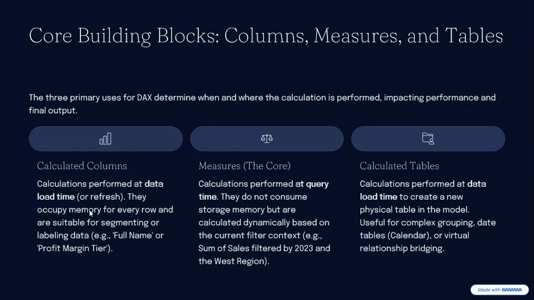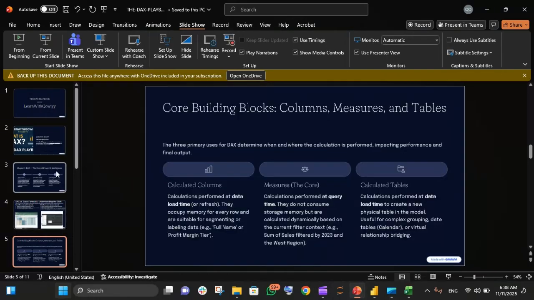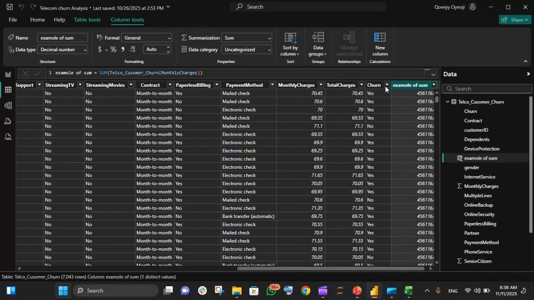Now you see calculated column, this calculated column is what I did here the other time. This is what we call a calculated column. See, I created a new column by myself. And if you notice something here, you're going to see a sign. This sign is letting you know that this is a calculated column, that it's not a column that is part of our data initially. Something we just calculated ourselves. I hope you're with me.